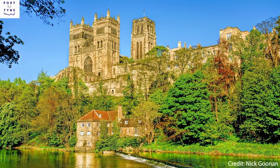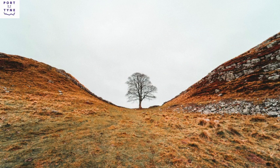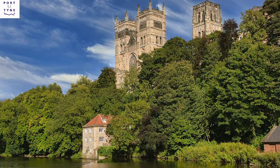We have two UNESCO World Heritage Sites. One is Durham Cathedral and the other is Hadrian's Wall, which is just fascinating. It stretches 73 miles from coast to coast across some of the wildest and most dramatic country in England. You can really experience Roman life, epic history and stunning locations, with special tours even led by Roman centurions. Regarded as one of the finest Norman cathedrals in Europe, Durham Cathedral houses the Shrine of Cuthbert of Lindisfarne.